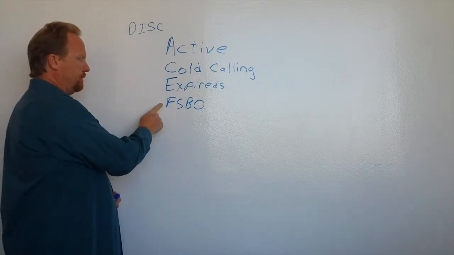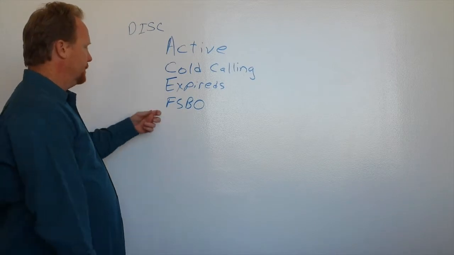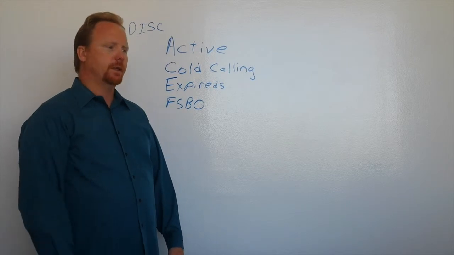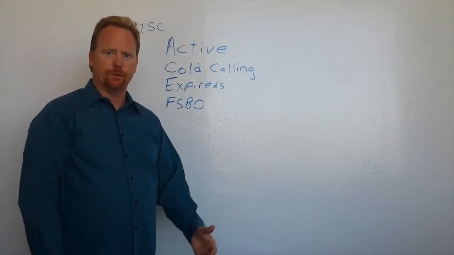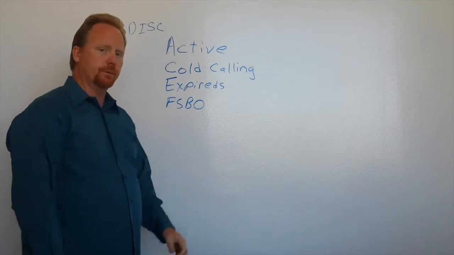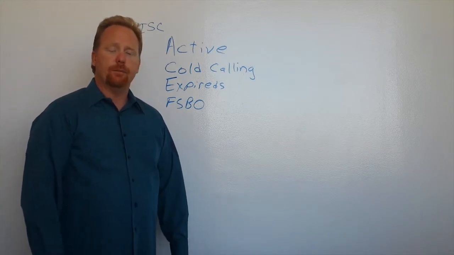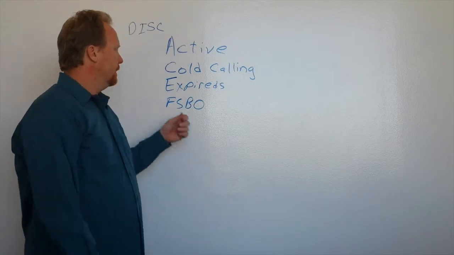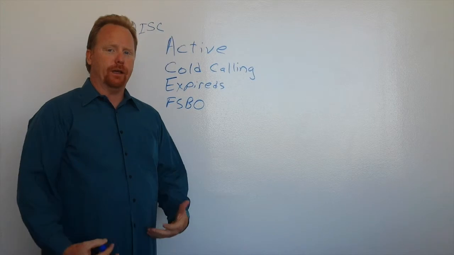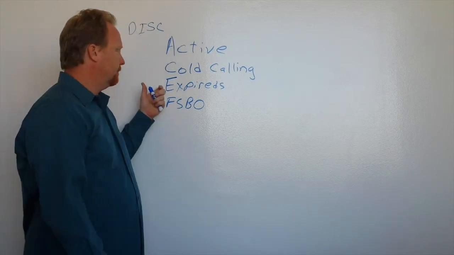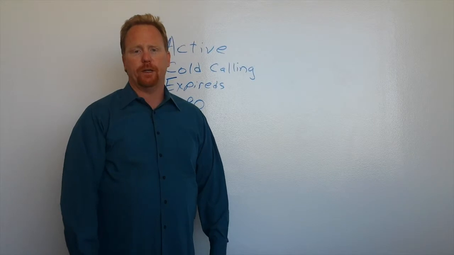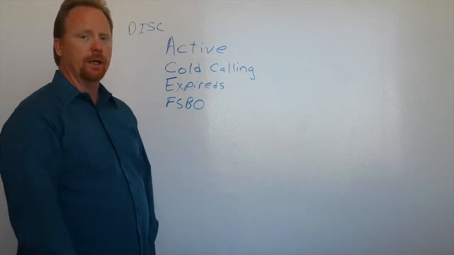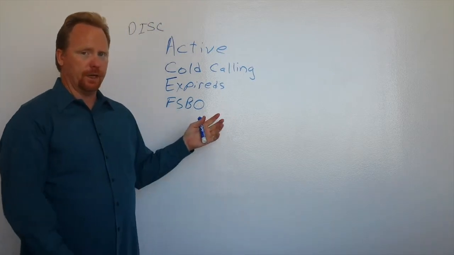But with the expireds and the FSBOs, just remember one thing. FSBOs are doing it most likely because they want to save money. They don't want to pay a realtor. They've done it before, so know what you're getting into. There's a lot of great scripts out there for calling FSBOs. And some of them are maybe underwater with their house, so they can't pay a realtor, okay? The expireds have tried it, and they've failed, right? So the only thing with expireds, why did it expire? Well, it's because of price or condition. Those are the only two reasons why the house won't sell, and it all comes back to price. So keep that in mind and be strong with them, okay?